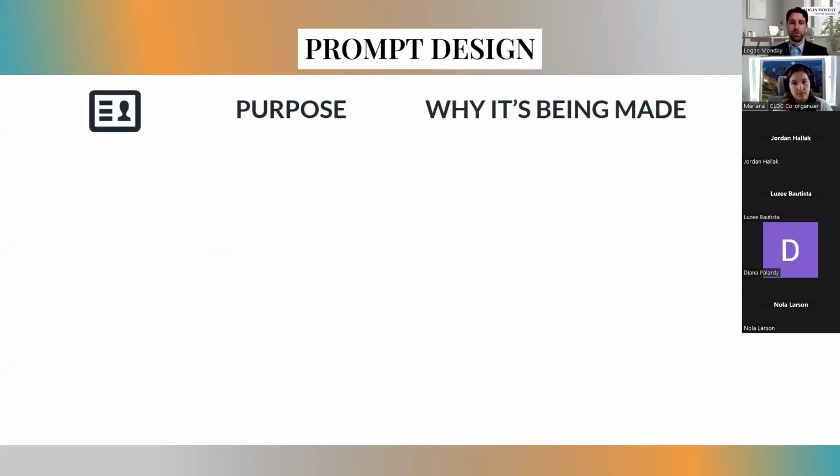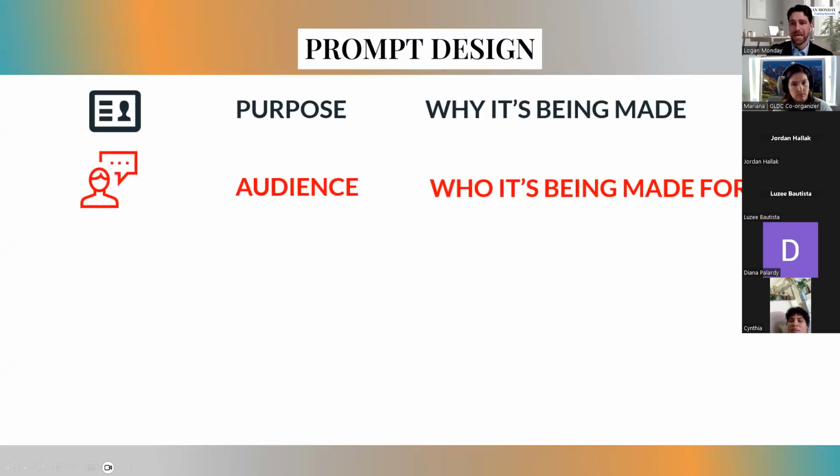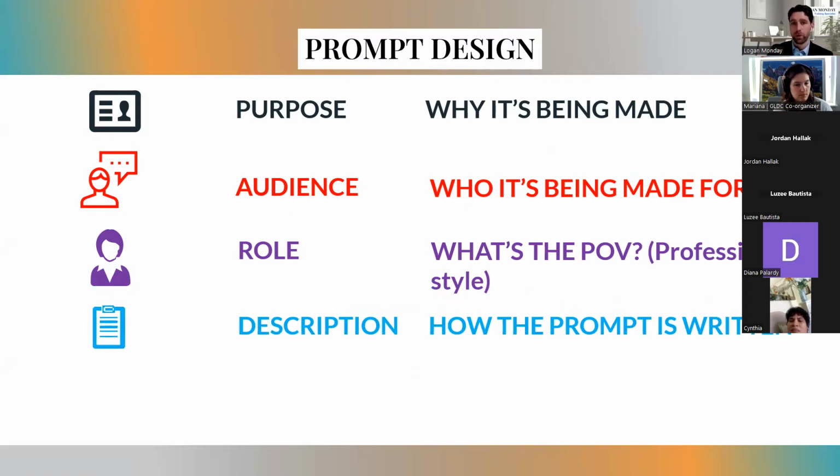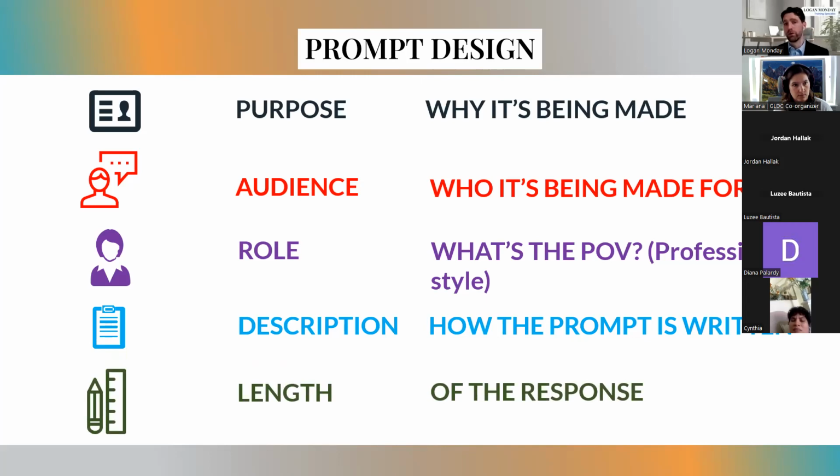And this is my solution to the problem. If you've never used a generative AI program, I want you to screenshot when I'm finished putting these through so that you can use all of those programs that I just showed you whenever you want, however you want, with this framework, and it will work for you. So when you're thinking of the prompt to make, you're going to want to know why it's being made. You're going to want to know who it's being made for, the role or the point of view, the profession, the tone, the style, and then how the prompt is written, telling the AI what to make, and then how long it should be. Do you want it to be 500 words, or do you want it to be one photo? You're going to have to decide that for what the purpose is.